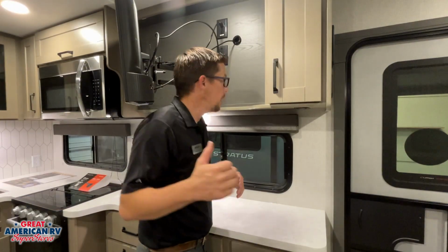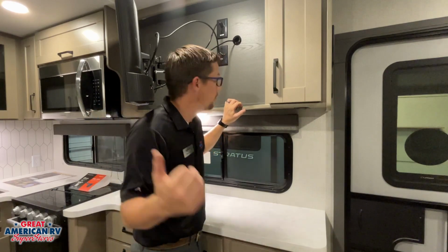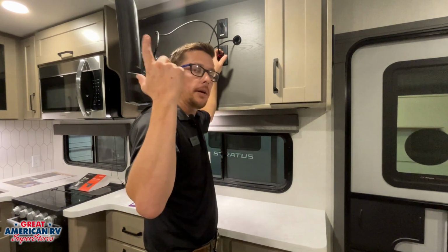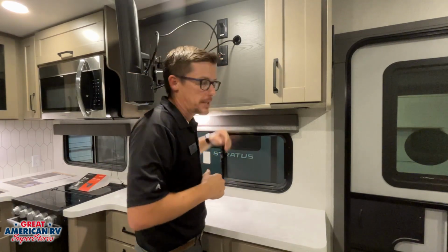For our entertainment, we have our TV. We also have our satellite hookup, which will pull from the coax cables there in the front. Cable and antenna on the same port here on the top. Antennas on your roof, your cable hookup out in that pass-through bay, but they'll come through the same port.